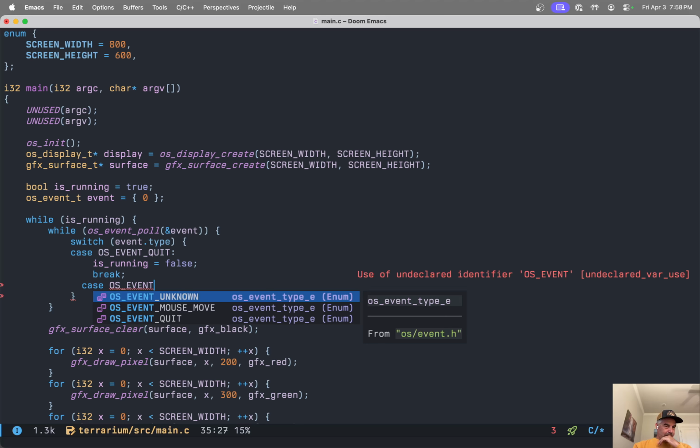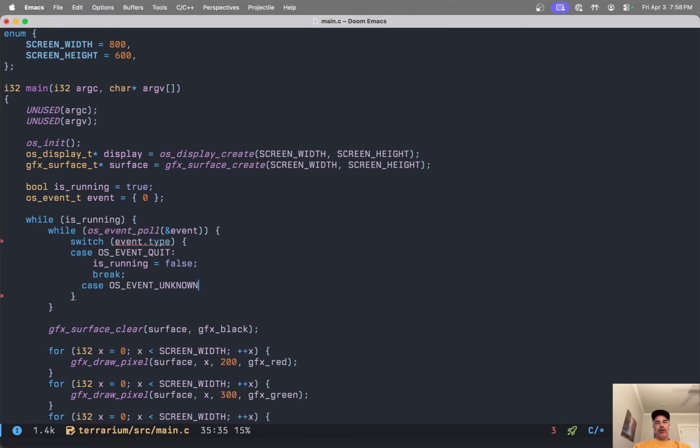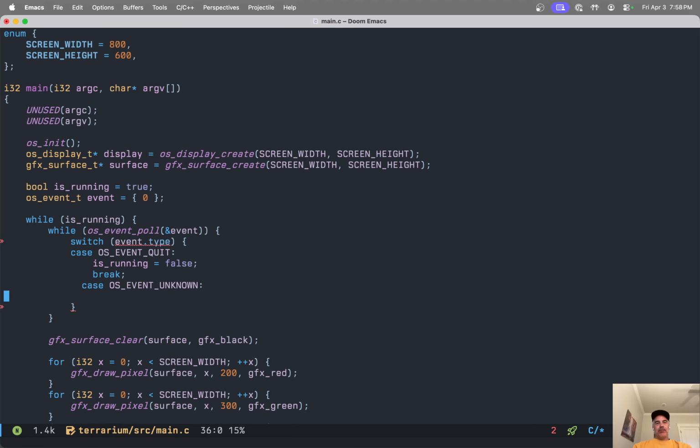Do we want to handle unknown out here? And we don't need a default, because if it's anything that would be default, it's going to come back as unknown. So I think we should, and then we don't have to have a default. Then we can just be exhaustive. For now, we can just break on it.